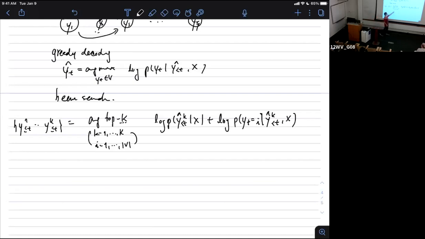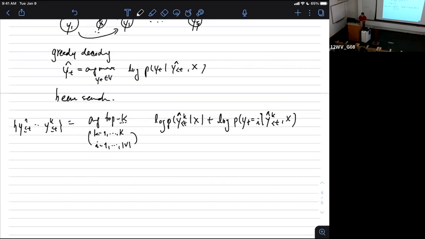So in reality, what we often do is choose k based on the validation set. We use a validation set to choose k to maximize the validation score, just like what we talked about at the very beginning of this course. So k is a hyperparameter, although it's very unclear why k should be a hyperparameter here. I think we should be able to come up with a better search algorithm in general.